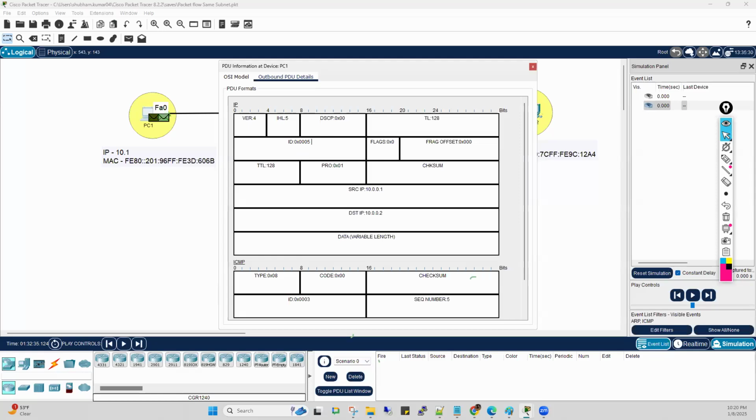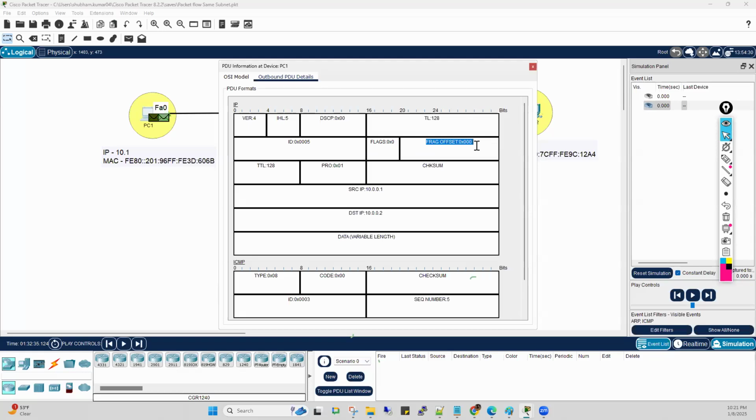Now, after that, guys, flags. Getting my point? Flag is 0x0. But I told you in the real-time scenario, you will get three types of flags: Reserved, MF, and DF. Here, what is the value? 0x0. This indicates that the packet is not fragmented and there is no need to fragment the packet. Maybe the size of the packet is very small. Getting my point, everyone?